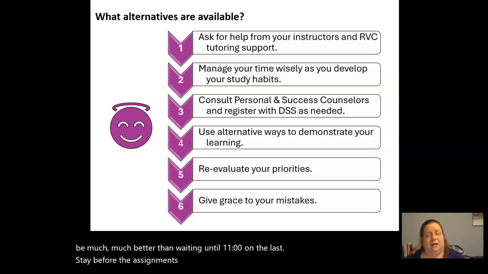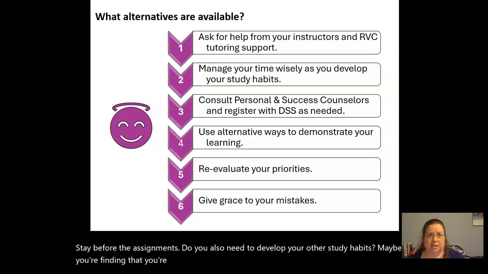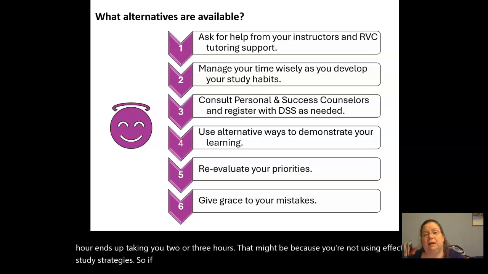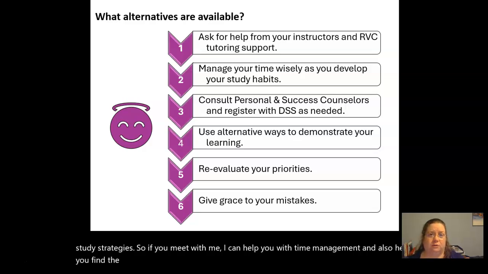You also need to develop your other study habits. Maybe you're finding that you're taking too long to study. What you thought was going to take an hour ends up taking you 2 or 3 hours. That might be because you're not using effective study strategies. So if you meet with me, I can help you with time management and also help you find the best ways for you to learn the content. So please reach out so that I can help you with that.